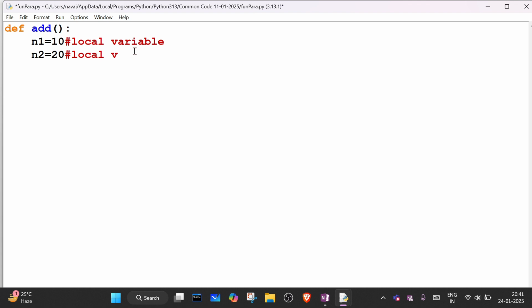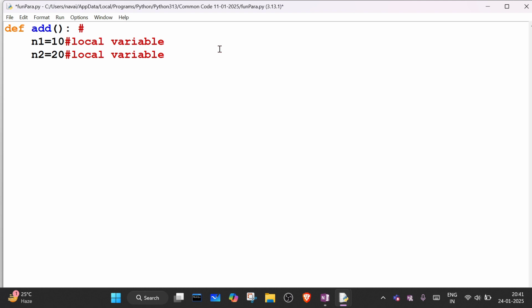For example, when you are creating a function and you are writing the function name, and you are writing here n1 = 10 and n2 = 20. So this n1 is a local variable, and here n2 is also a local variable. And what is the name of this function?